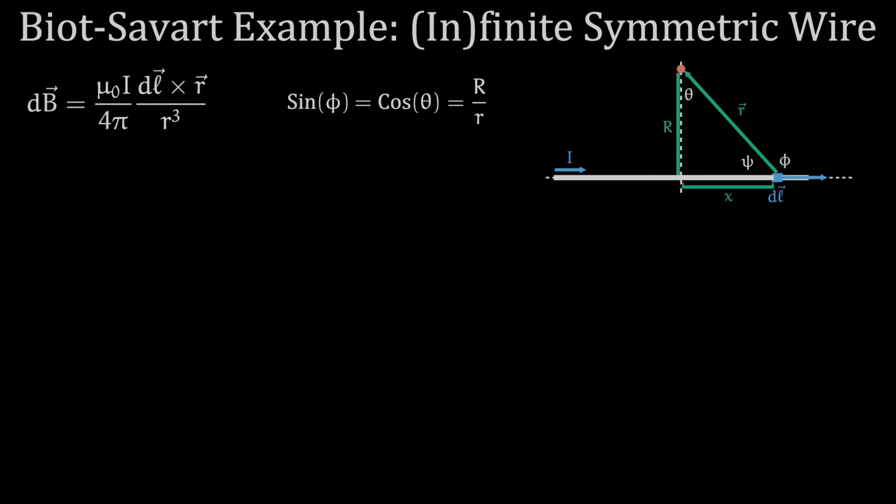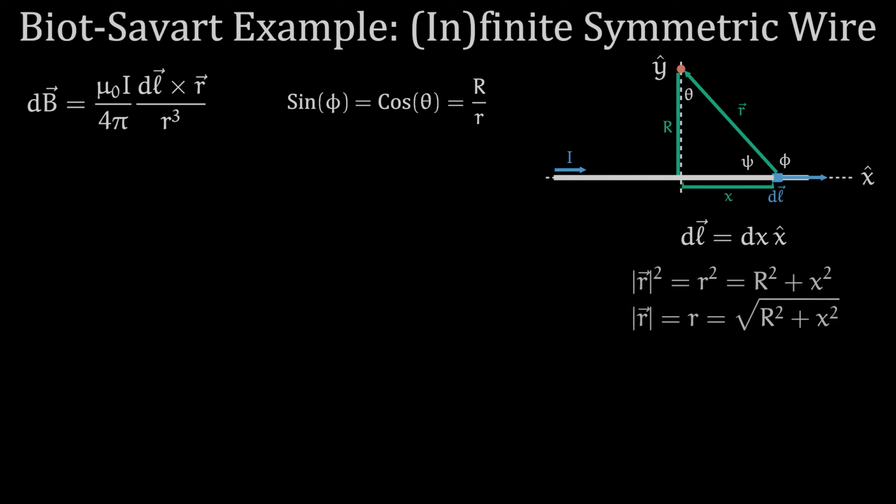Since we have the wire along a certain axis, we can be more concrete about what this vector dl means. It's just an infinitesimal length dx in the x direction, x hat. We can also use the Pythagorean theorem to see that r squared is equal to capital R squared plus x squared. We can quickly update our equation with these new expressions. I'm also changing vector r into a unit vector, meaning we lose a power from r cubed, making it r squared in the denominator, which is then substituted away into capital R squared plus x squared. Now, following a right-hand rule or evaluating the cross product, we see that the B field at our point of interest will only be in the positive z direction.